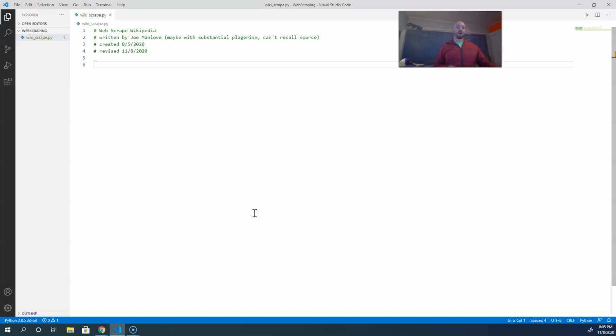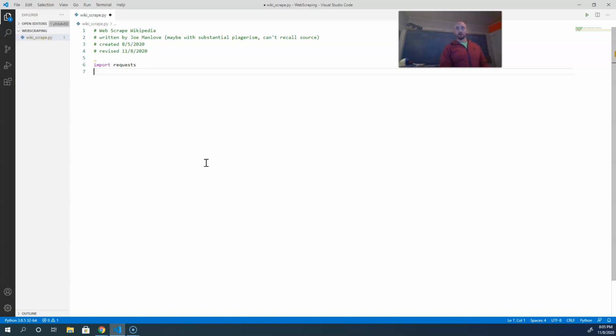So, in order to scrape the web, first things first, we are going to need a way to get stuff off of the web. And for that, you want the requests library. So we're going to import requests. Okay, that's our first library. You may have to install this. I'm not sure whether it's standard on the install that you have created for yourself.